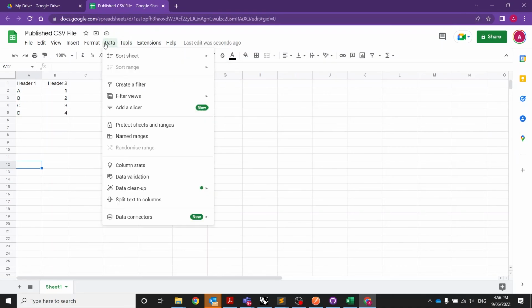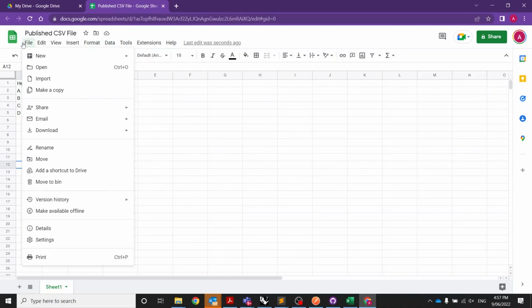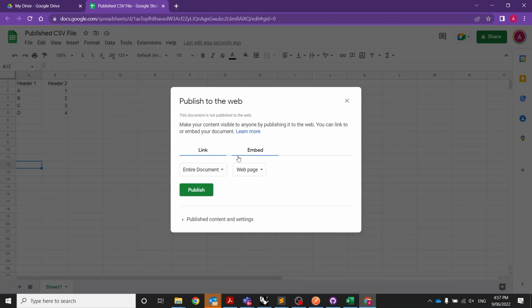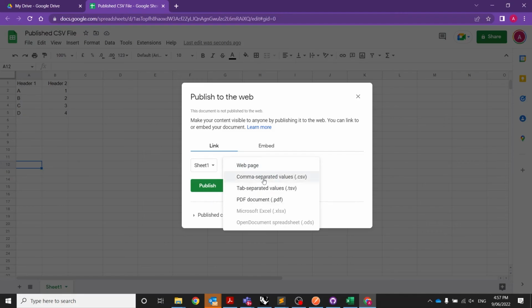Got it. Tools. What do we want? Where's publish gone? Share? Publish. So you can actually publish this data. You can pick a sheet and you can publish it. You can see here CSV or TSV.